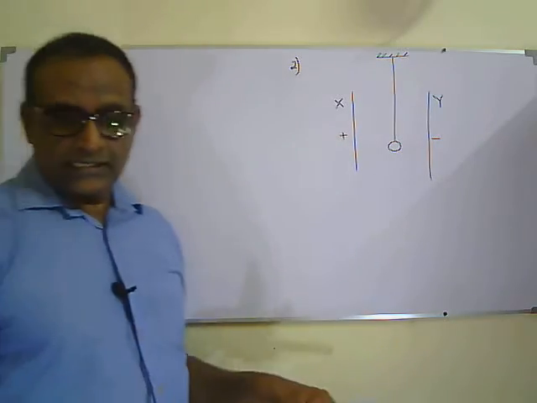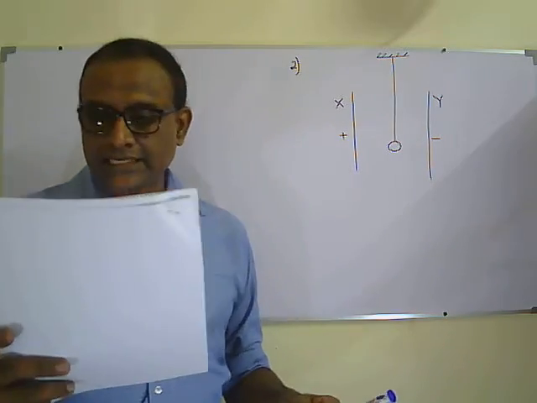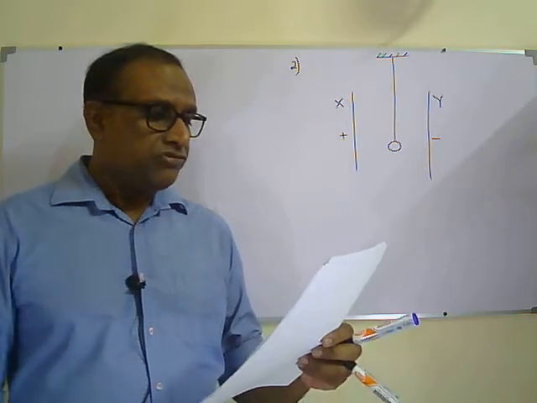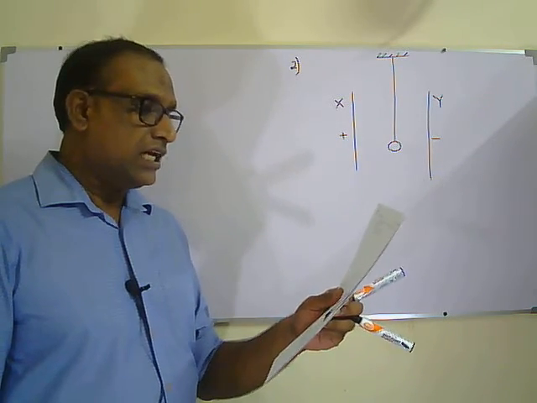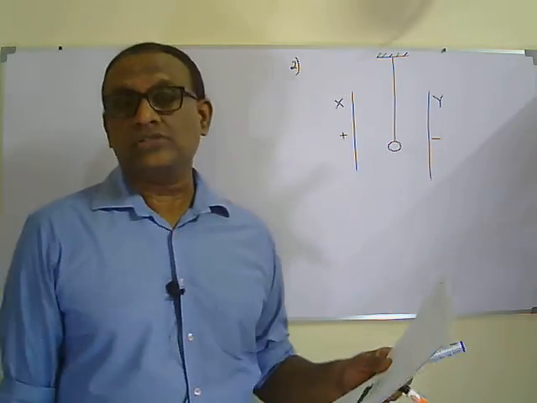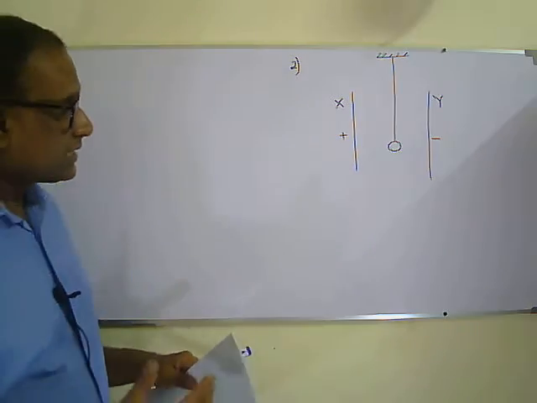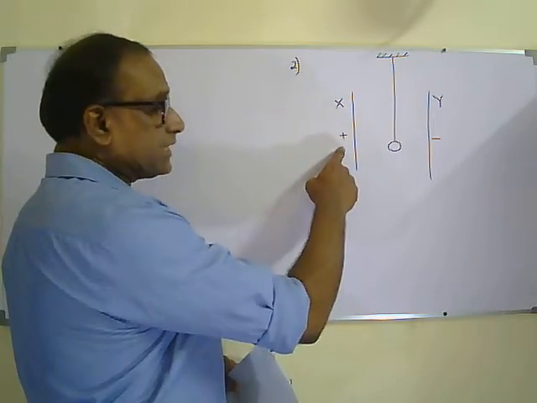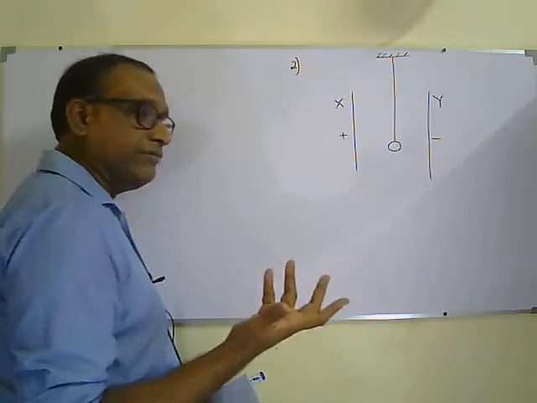Okay, so this is the second question in my worksheet, page number 1, question number 2. It says the photograph shows an arrangement for investigating charge known as the shuttling ball. So a photograph is given in the question paper. What they are saying is X and Y are two metal plates. X is connected to the positive terminal of a DC power supply and Y is connected to the negative terminal.